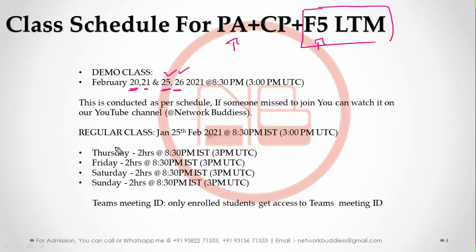Now if I talk about the regular class batch, basically we are starting the regular classes from 25th, right? 25th only. On 25th we will start discussing the PaloAlto firewall first. Once we complete the PaloAlto firewall, we will move to the F5 LTM. Now if you want to join the PaloAlto batch, you can join with me on 25th of Feb, and this is the schedule for your classes. So every week you will get 4 days of classes: Thursday, Friday, Saturday and Sunday, right? Again 2 hours of classes.